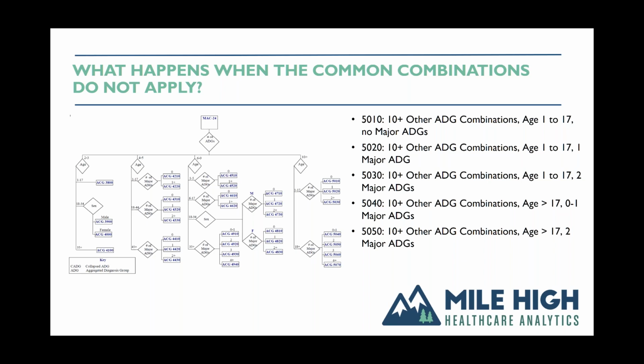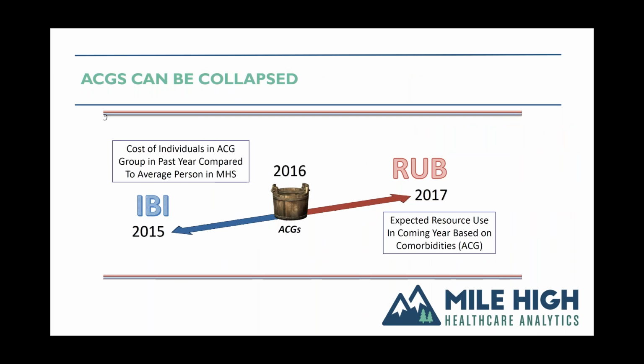And this typology has been around for a long, long time, which again, as I said a moment ago, really speaks to the stability of the system and to the conceptual underpinnings. Way back when in the early 90s, we didn't have a pregnancy tree or an infant tree. Those were added later, but the main ACG decision tree has really been around for a long, long time and continues to perform very well.